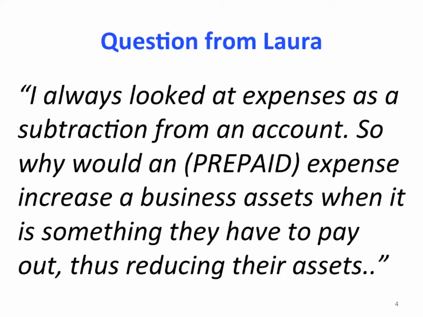I always looked at expenses as a subtraction from an account. When you say that, you're thinking about cash. Like I have cash, I spend cash, my cash goes down. So there's the subtraction. But what we're talking about, remember in double entry accounting, there's two sides to every transaction. So when I pay out cash, what's the other side of that cash? It's an expense.